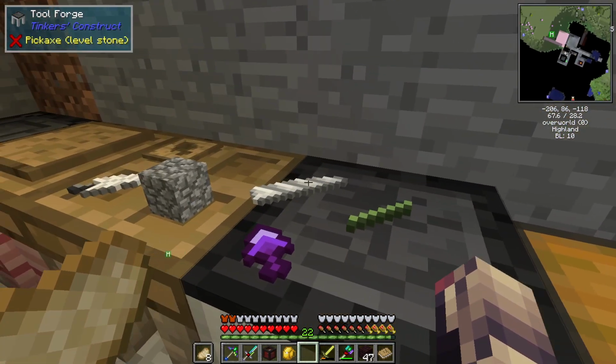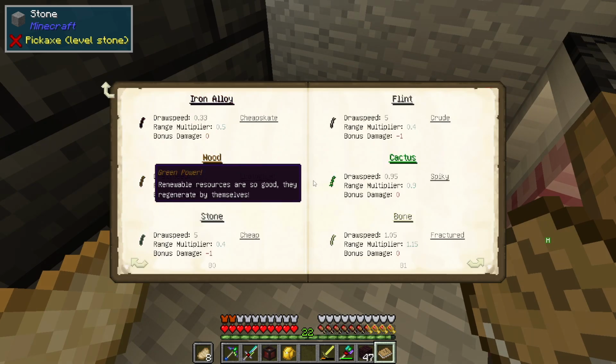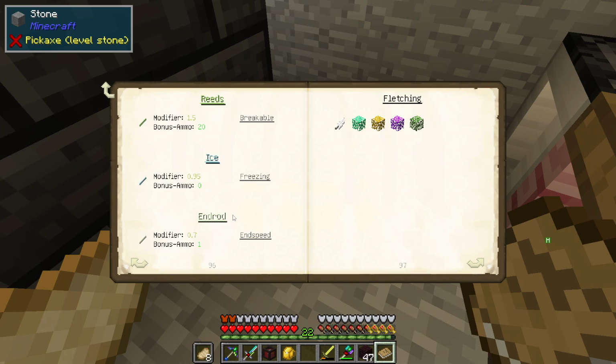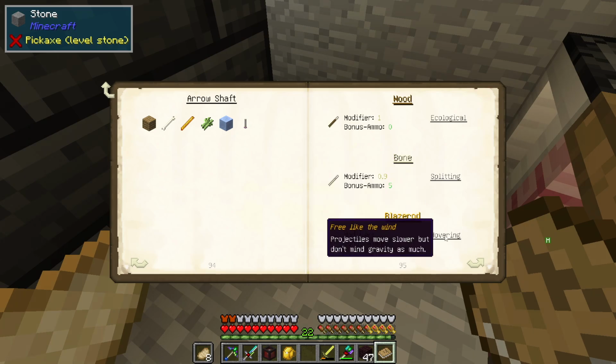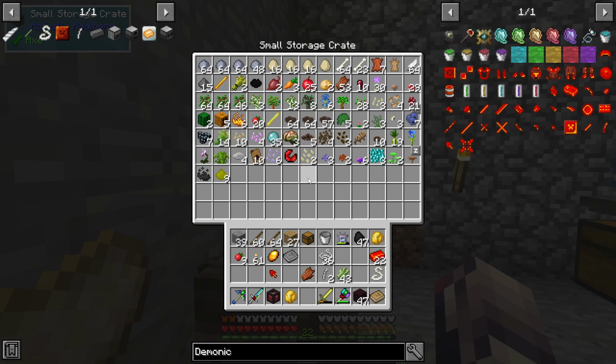The reason I chose reeds, and we're probably going to change this out here, if we go back to bow materials, you can see we've got a few options. We've got end rod, ice, reeds. Reeds has a modifier of 1.5 and also bonus ammo of 20. I think bone: the sudden acceleration of releasing an arrow might cause it to split in two. Projectiles move slower, but don't mind gravity as much. Okay, so let's not do reed. I think reed would be a mistake because we'll just get a whole bunch of broken arrows.